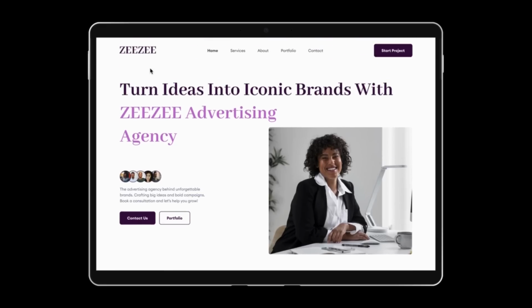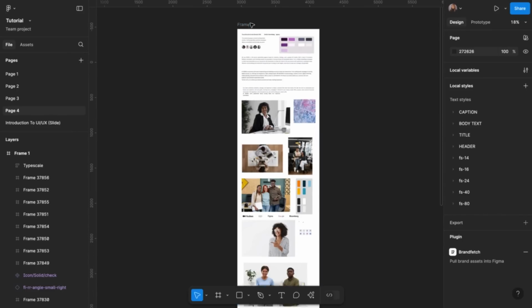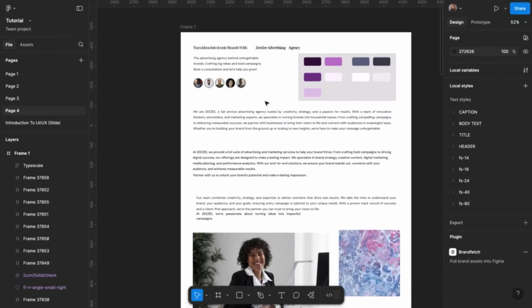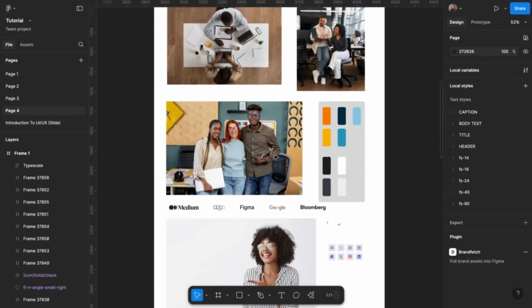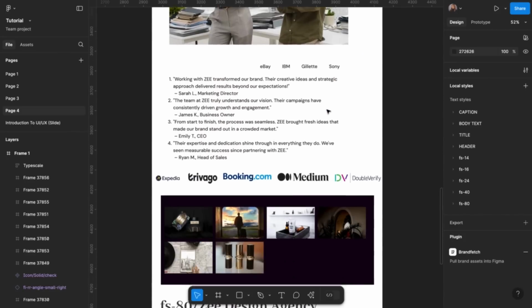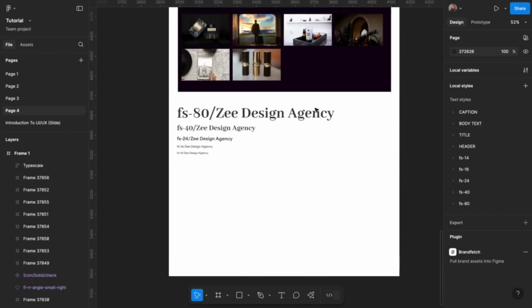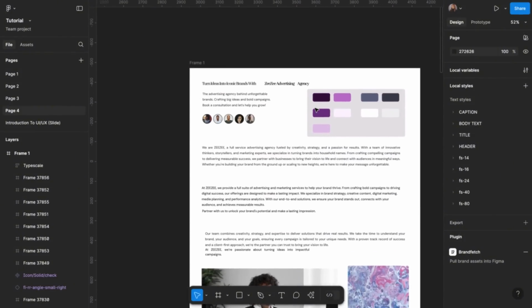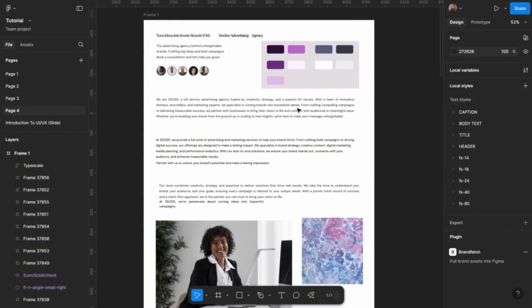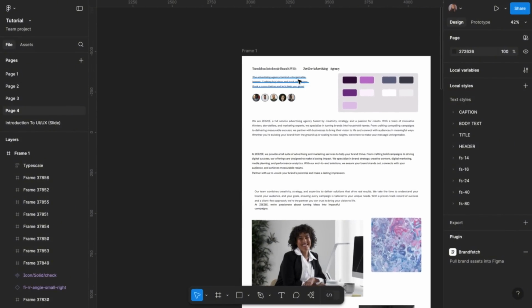Now let's get right into it. For this project, we already have resources here on our screen. Because I don't want the video to be very long, I went ahead to source for resources. So you can see we already have some text, we have colors, images, and everything we need for the project. We have icons, logos, and all that. These are typography. So this is a mini project. We're working on the home screen of this website. Now, without wasting much time, let's start.